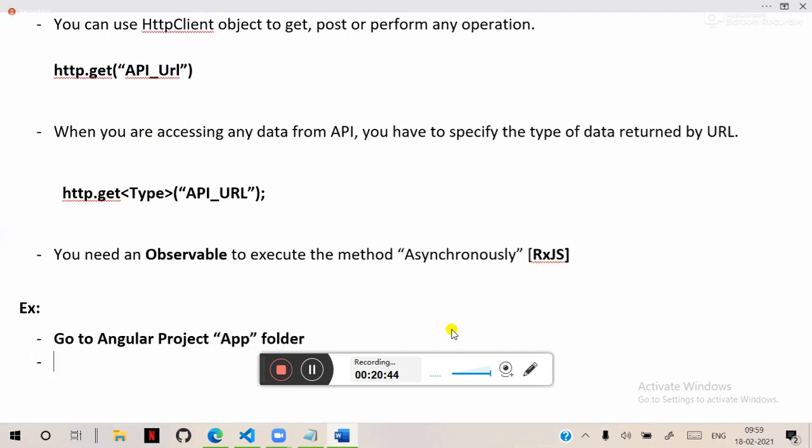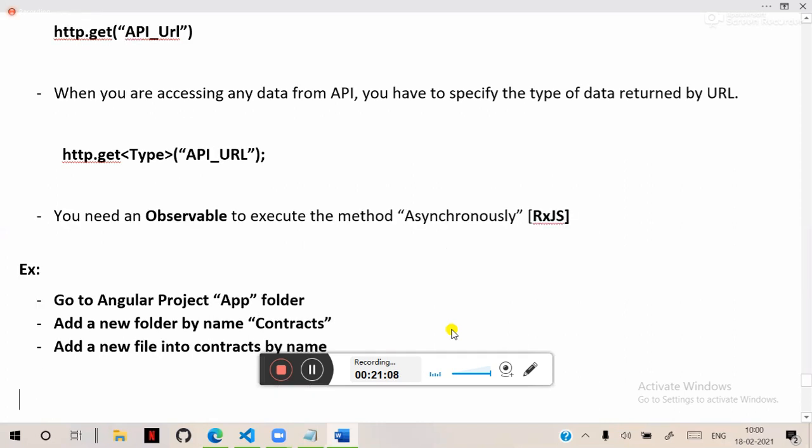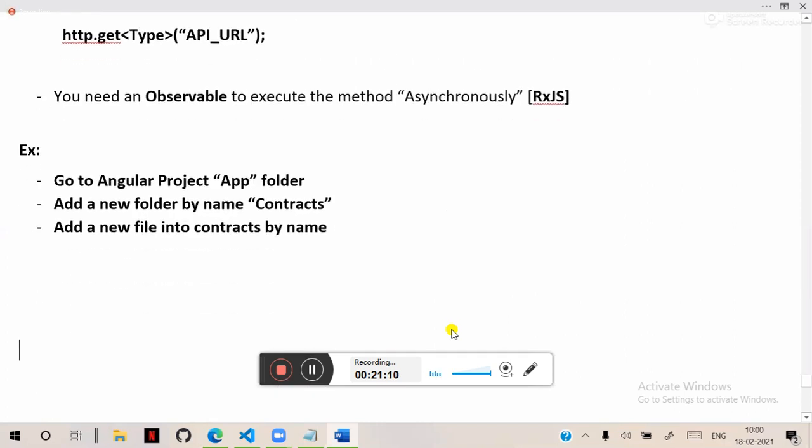Next you have to add a new folder by name contracts. In contracts, add a new file. The file name here is iProduct.ts.